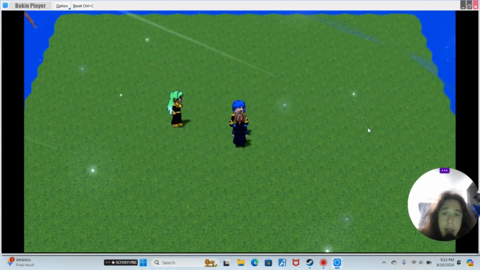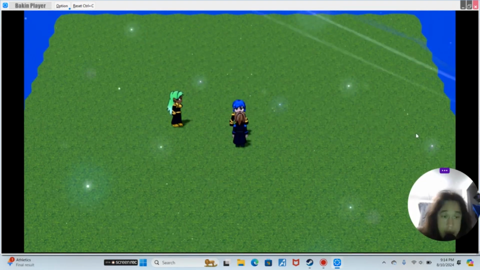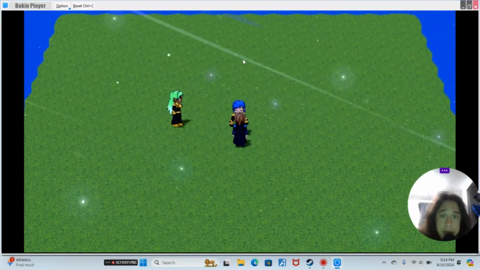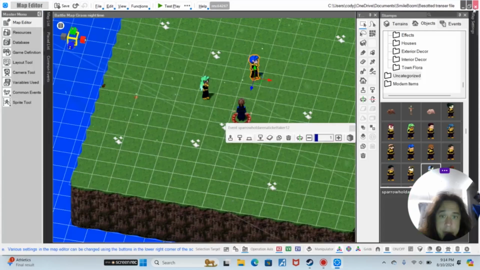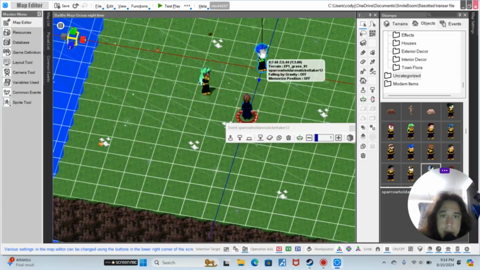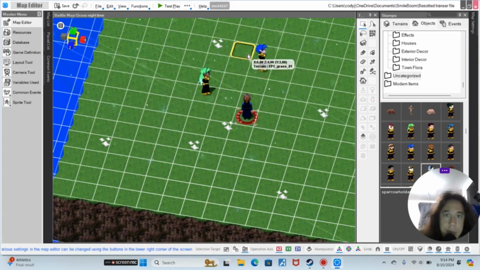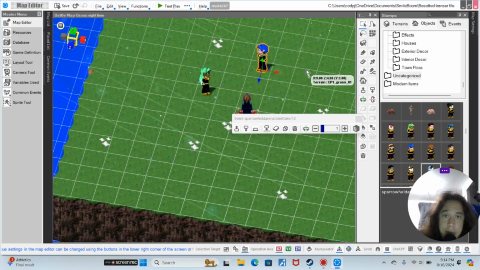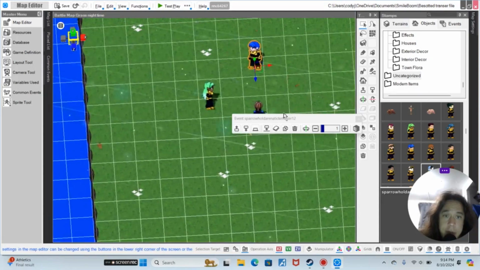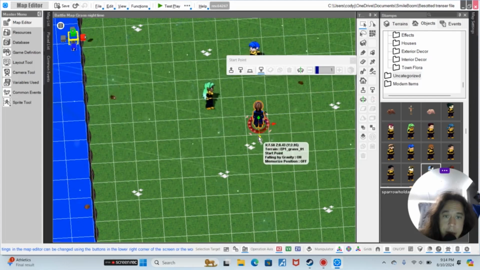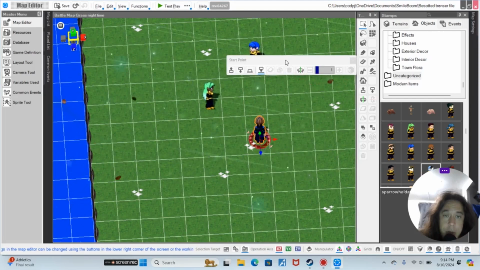Okay, perfect. That was weird. I'll have to figure that out later. But as you can see, she moved toward the player. That was so weird, guys. It's a part of game development. You're going to see some weird stuff. Alright, so since we have her walking toward the player.